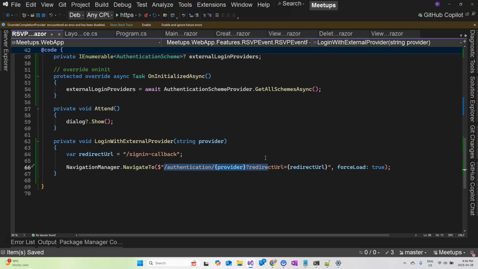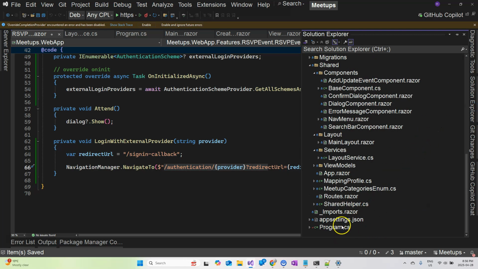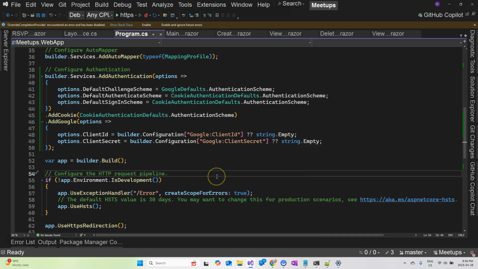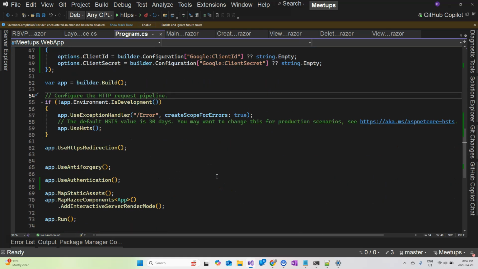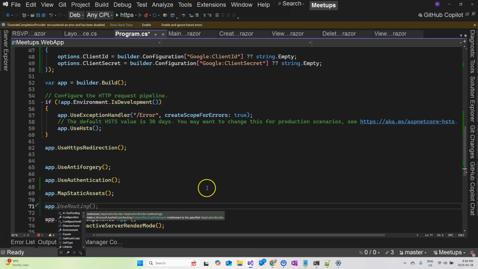We only have a Blazor system, right? So how do we handle a URL like this, like an endpoint like this? We can create an endpoint, right, with minimal API type of endpoint. So let's go to program.cs. At least temporarily, we're going to implement our endpoint over here. Okay, so we have the map static assets. We want that to happen first, and then we want to add the minimal API handling over here.